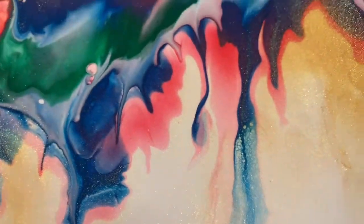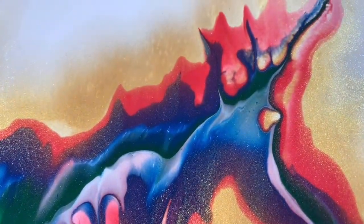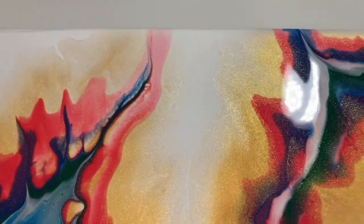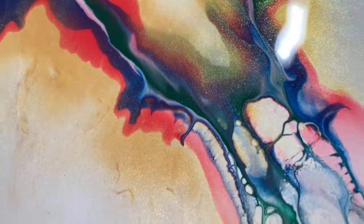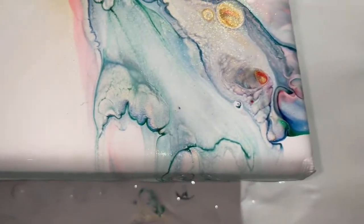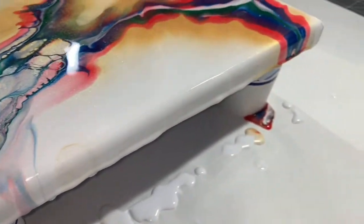Oh my God. I cannot tell you. I'm so happy. And I'm so sorry that I'm drooling, but I watch other people's videos that have paintings that look like this, and none of mine have ever turned out. And oh, I'm so excited. I can't wait to get some resin on this. I finally got my resin today. The sides are beautiful.